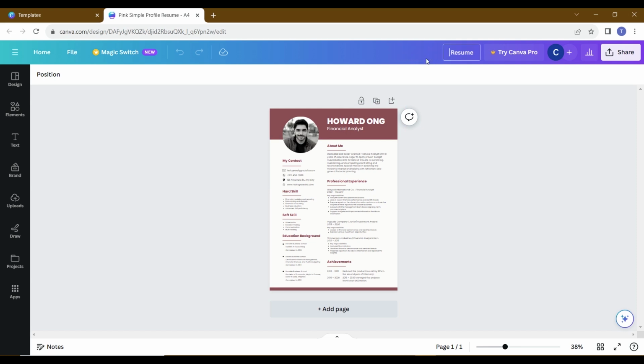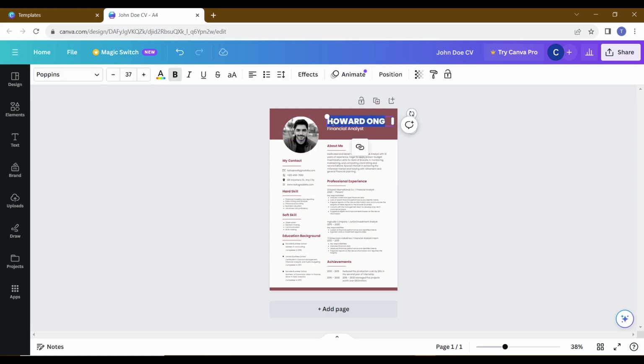So you can change the name of the file, the CV. So in this case we are using John Doe. Just for information, this is not a real name. This is a fictitious name. We're just using this for an example.